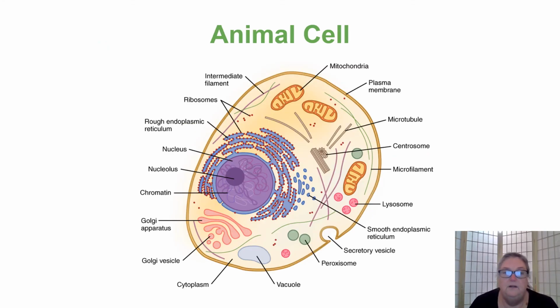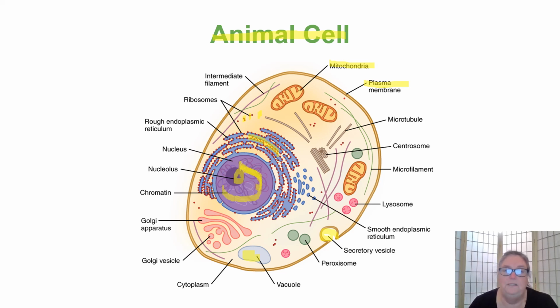All right, here's our generalized animal cell. When we say generalized, this is kind of throwing together different things that you might see in animal cells. It is showing us a small vacuole, but not a large central vacuole. Here's a little secretory vesicle, so that's something that's being excreted from the cell. We've already talked about the plasma membrane. We've talked about mitochondria. The ribosomes can be on the rough ER. They can also be free out in the cytoplasm. We talked about our nucleus and nucleolus.